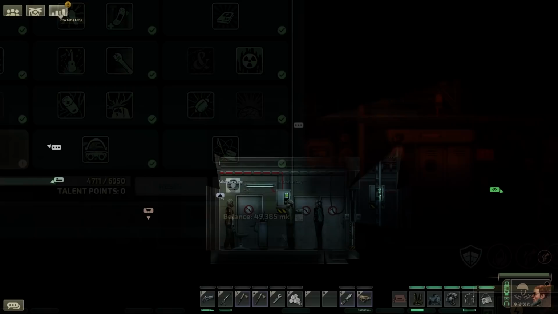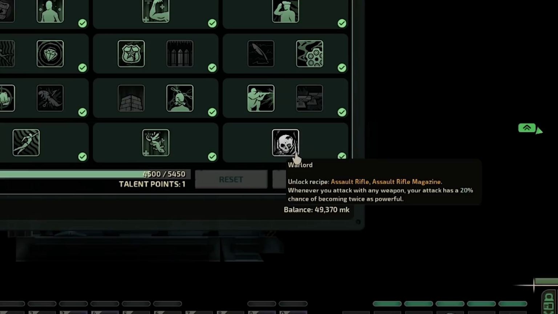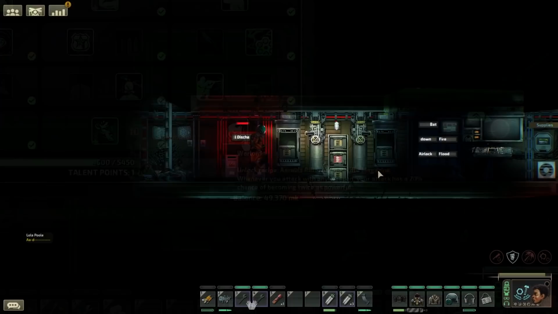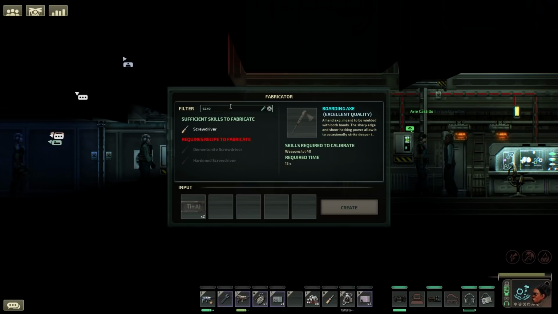The final mention for the new job skill is the security officer. Under the specialist tree, the buccaneer skill adds 100% to any melee attack when charged up through aiming first. There is also the warlord skill that has a 20% chance of doubling your damage. So, with the talent specific buffs out the way, let's look at actually what the tools and their respective damages do. You will notice that in addition to the new quality ratings of tools, there are now hardened and dementonite versions of the screwdriver, wrench, and crowbar.